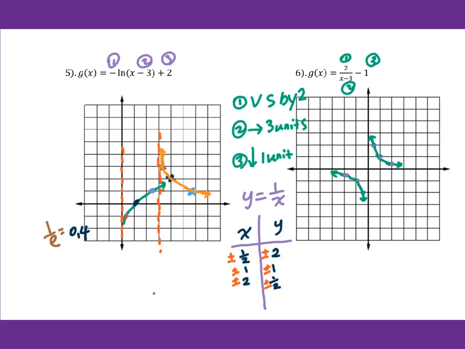This is a parent function for the rational function. And we know that we have the x-axis and also the y-axis as the asymptote lines. First of all, let's check the new asymptote line. You vertically stretch by a factor of 2, which has no effect, then move to the right 3, 1, 2, 3, and then go down 1, we go here. This will be the new asymptote line.